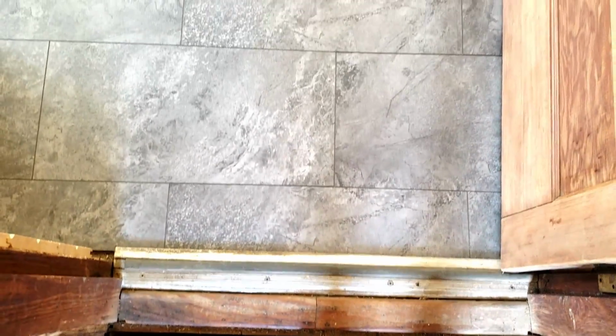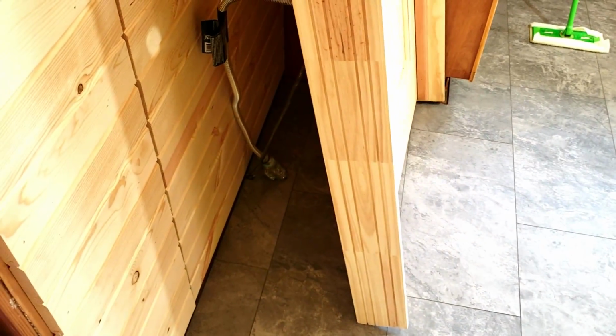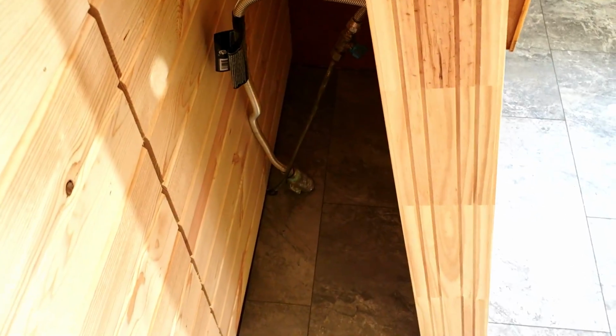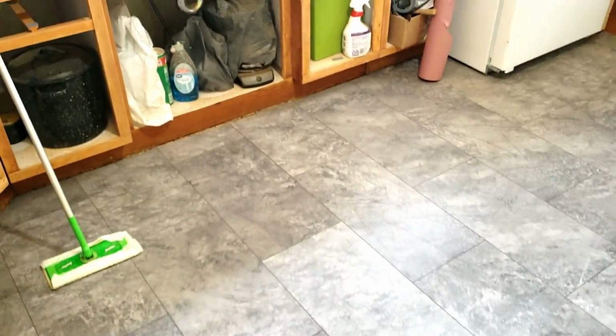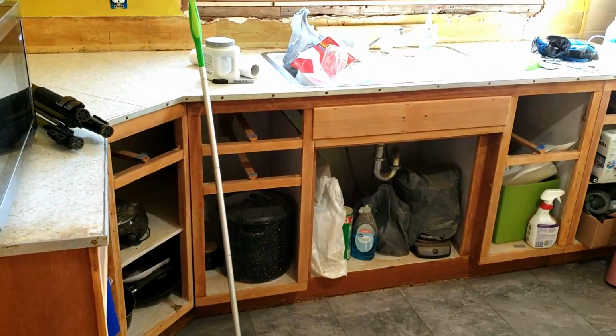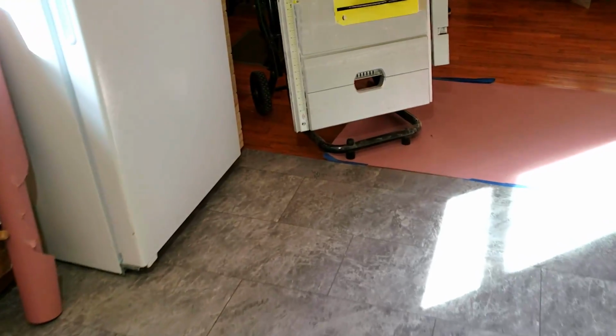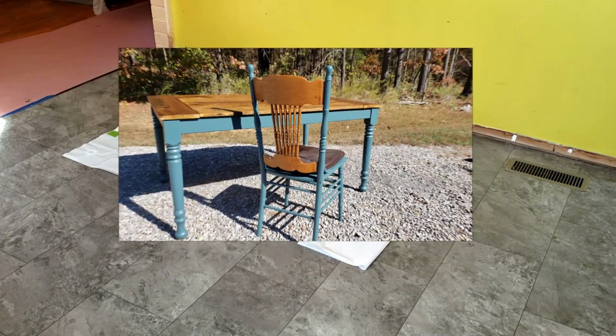So I want to make sure that there is actually enough room to get around without bumping into that table. I don't have the stove in here yet, but it actually doesn't start until where this door is temporarily sitting. So that'll give us enough room right there to walk through. And then there's plenty of room in the main area by the cabinets. I think it'll be okay. The refrigerator will be pushed in a little bit more. It's just out right now. And it'll give us probably at least 5 feet between the refrigerator and the table. So I can see the kitchen table in here.